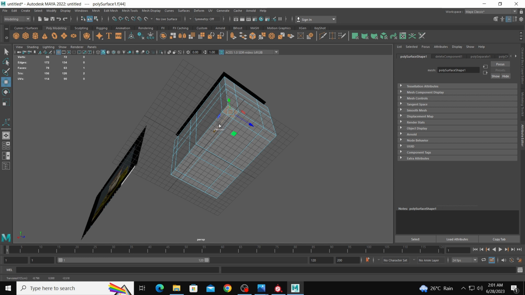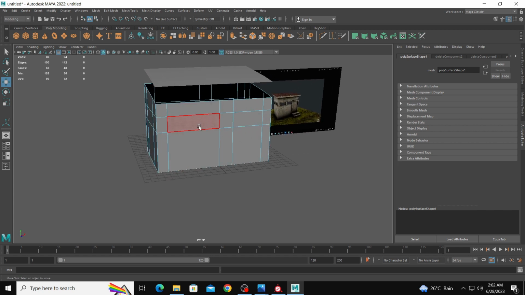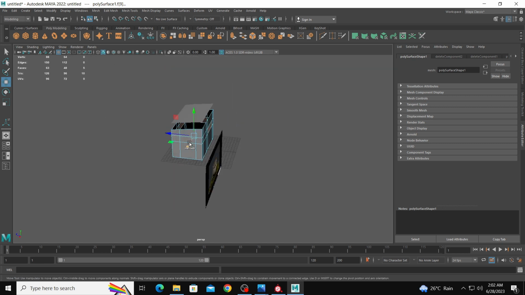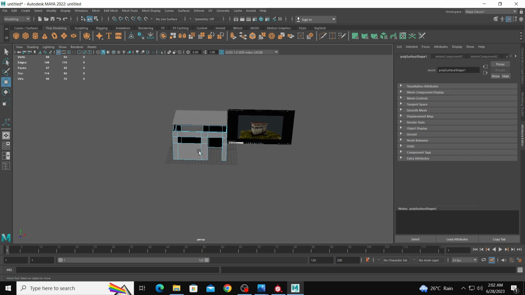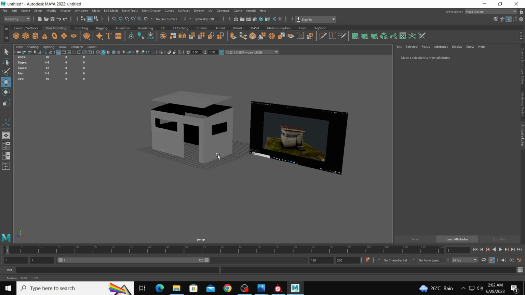Click on all these bottom faces also, and delete it. Click on these faces, and delete it. So we have something like this.